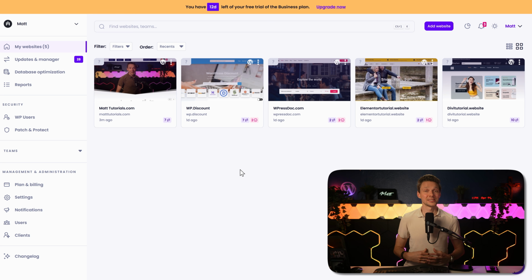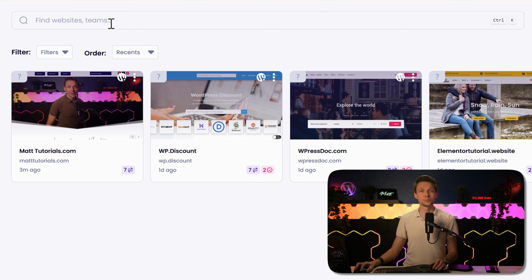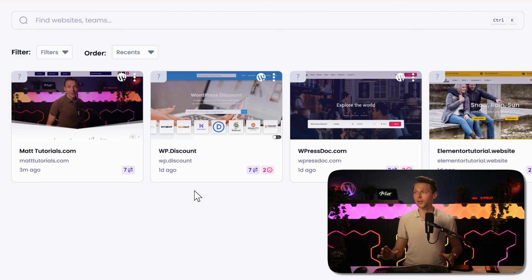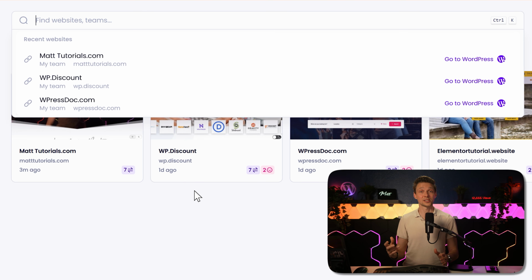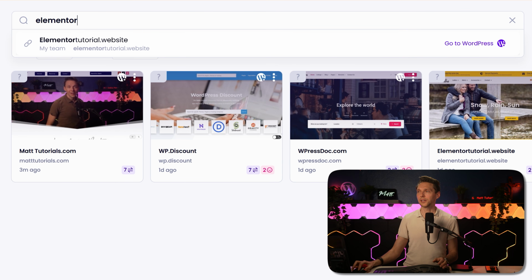Well done, Modular DS. I'm going to walk you through every single option in here and over there in the menu on the left side, so you can see how well this system works and why I'm pretty impressed with this specific management tool. First, on top, you can find your website or themes with a single click and then just type. Or from anywhere you are in Modular DS, use Ctrl-K, and then you can just start typing immediately. No more searching for that client or website.